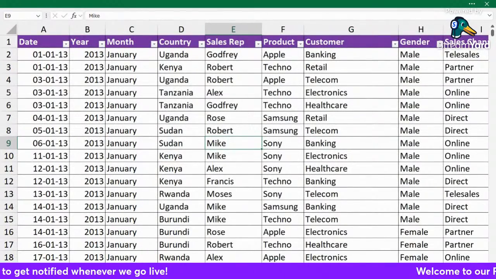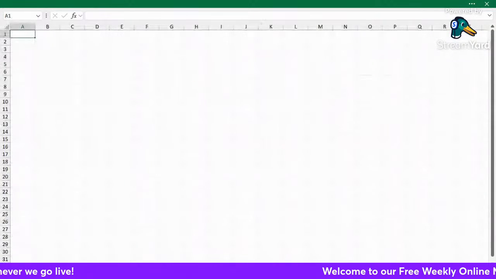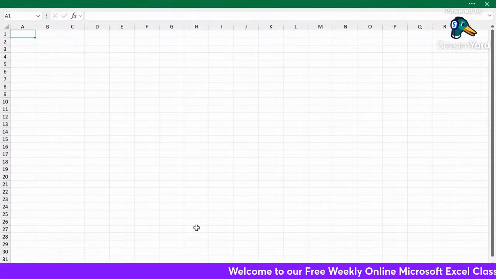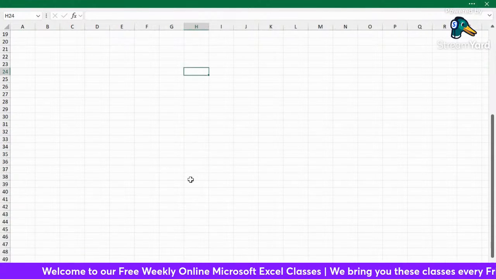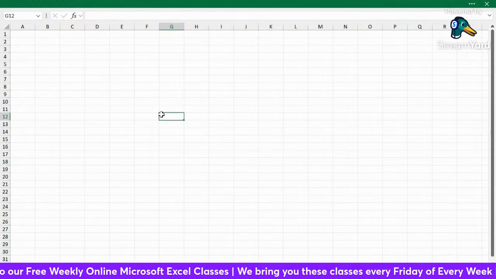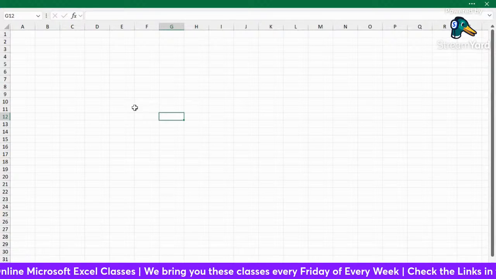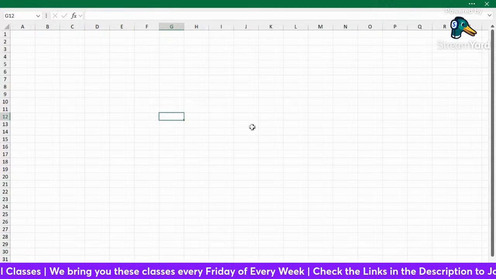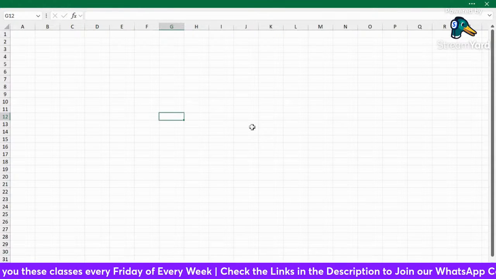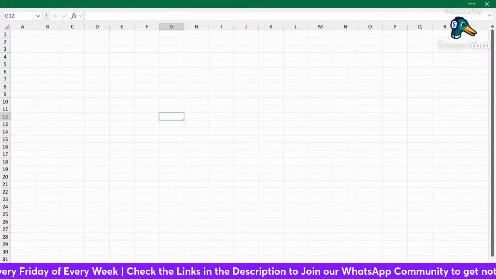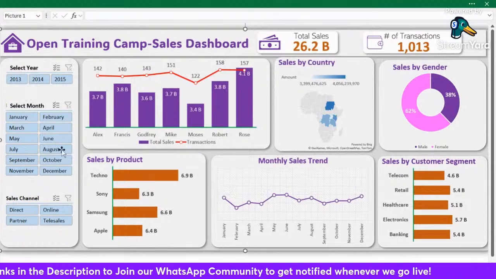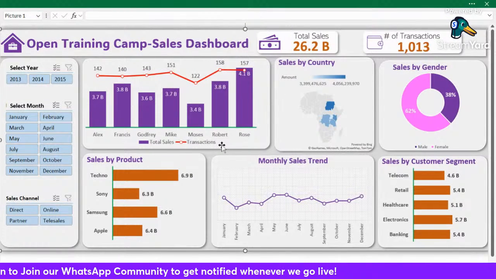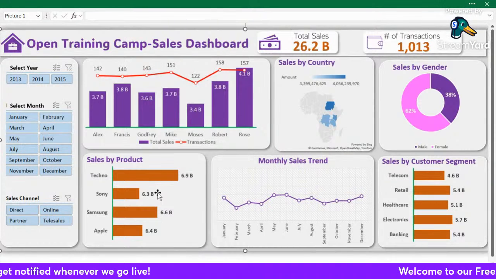The first thing that I will do, I'll create another worksheet here. I'll just add another worksheet. Let me call this one dashboard. And the first thing that I will do, this is where my dashboard is gonna live. So I will set up this area in a way that works like a background, like what we saw in the finished product, and then lay out the entire chart area where I'm gonna be plotting my data, and then start doing the analysis. That's how I like to approach this project.